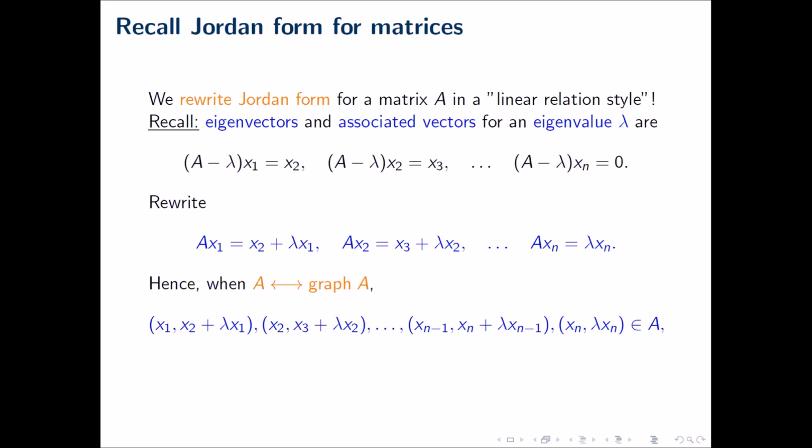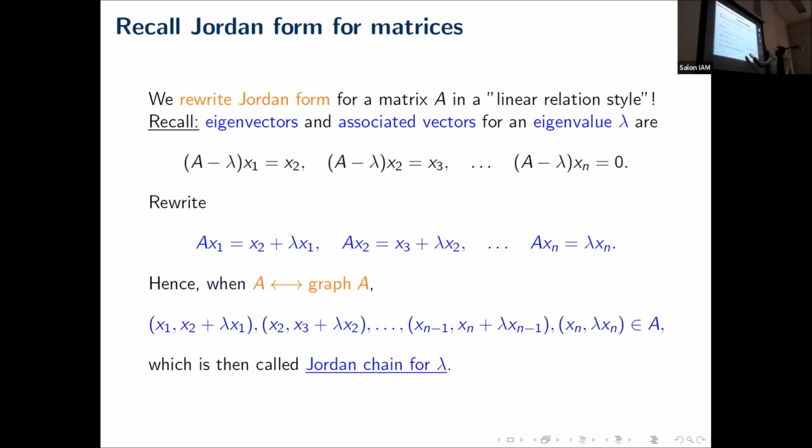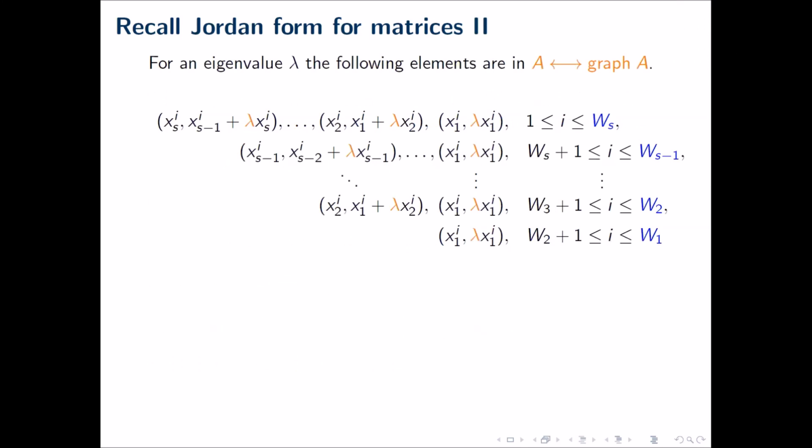I don't do it, but in the next step you would say, okay, elements like this are a Jordan chain for linear relations. But I will not go to it in this talk. So I don't do it here. Okay, this is obviously a Jordan chain at lambda for A, or it would also be a Jordan chain at lambda for a linear relation A, if you want. And then comes, of course, Jordan canonical form.